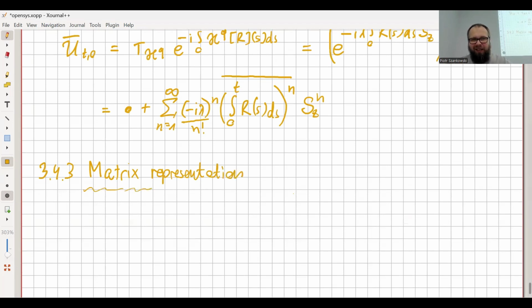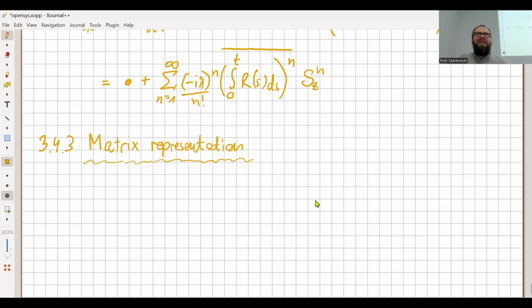So at some point I promised I will talk about matrix representations for superoperators, and this is the moment when we come back to this stuff. So we have bases for our cat space, right? Just to have it. We'll be referencing this later.